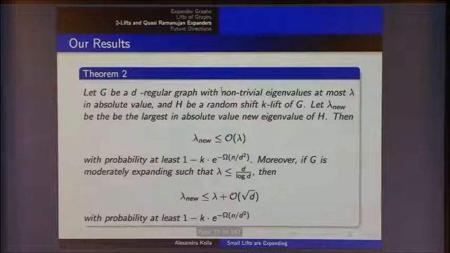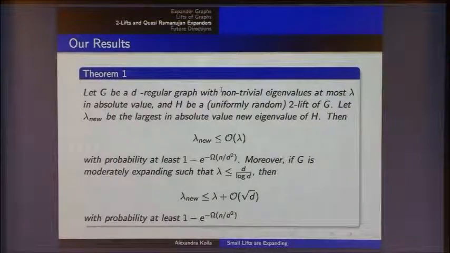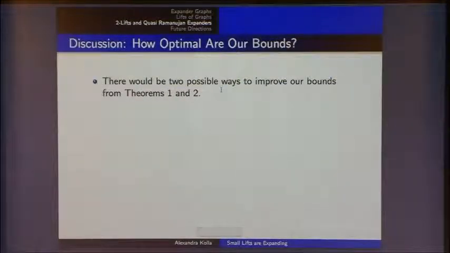And a similar thing holds for k shift lifts for any k. Very similar thing. In fact, exactly the same, just the probability changes. And I'll explain why those two things are essentially the same thing. But let me first remind you what we saw, that lambda-nu is order of lambda. So you cannot iterate it now? Not at the moment. Yeah. Okay, so this is the result that I'm talking about from now on.